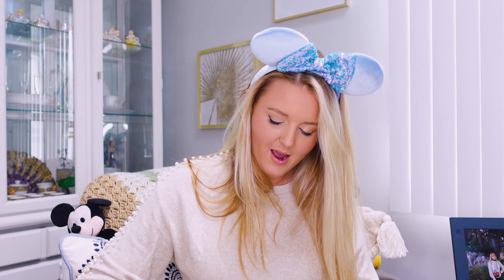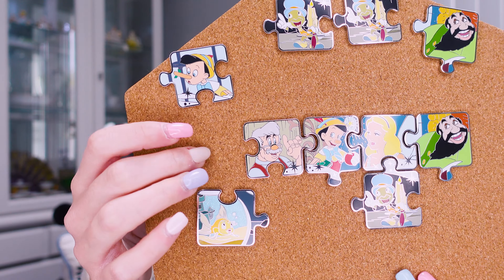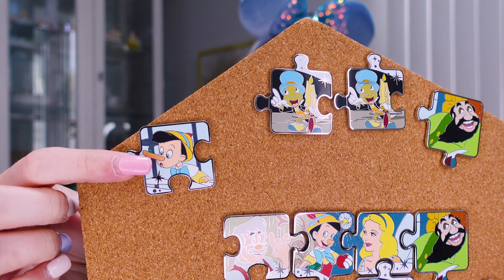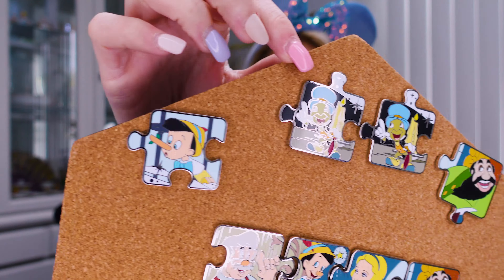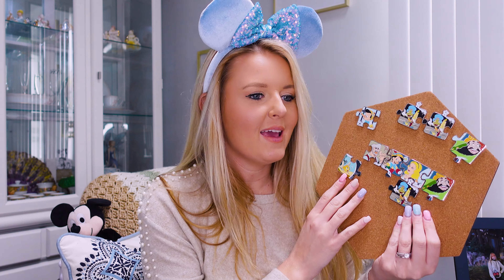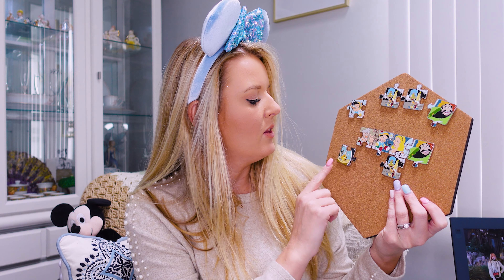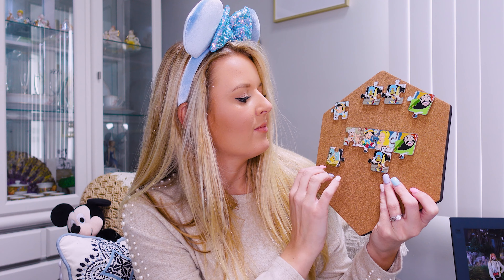I wish I knew what this guy's name was. So here's what we ended up with — we have almost the top row and then two from the bottom. And then we did get one of the chasers which is really cool. And then obviously we had two Jiminy Crickets and then whatever this guy's name is. So maybe I can trade for the other three. But yeah, that was super fun. Obviously my favorite has to probably be the Cleo one, the Blue Fairy, Pinocchio — basically I like all of these. I just don't know who this guy is.